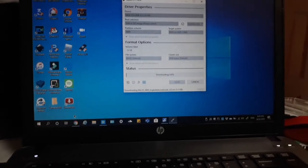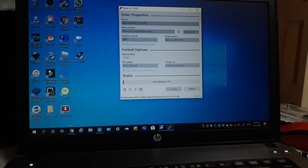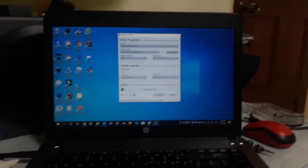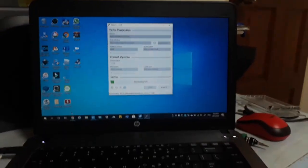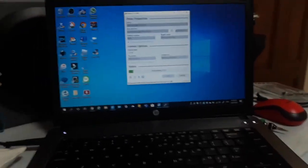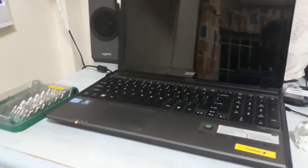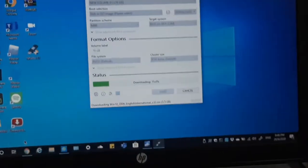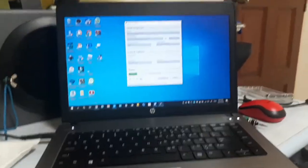Well, it just downloads a bootable USB drive, and it takes forever to download, so just wait for a second. Let's wait for the download to complete, and I'll do some research on whether this laptop can support x86 or x64 architecture of operating system. Just wait for it to finish downloading. So yeah, let's wait.